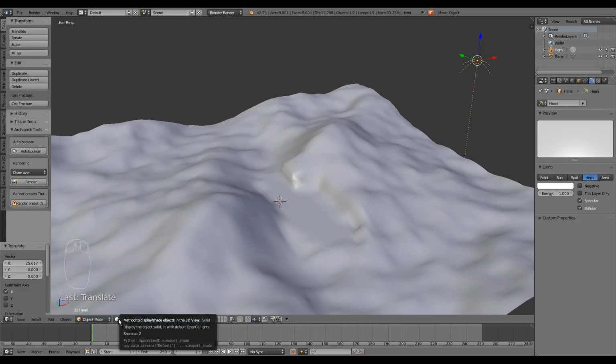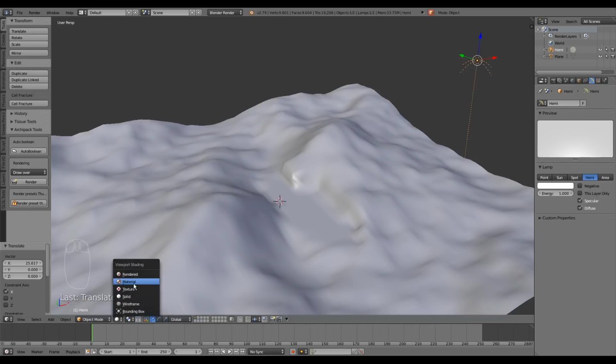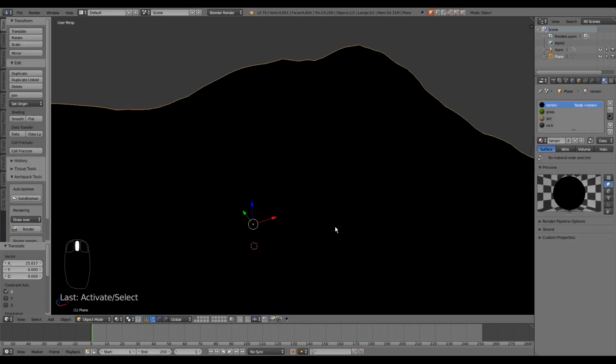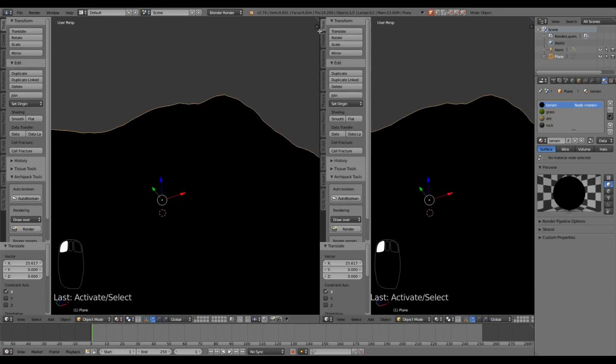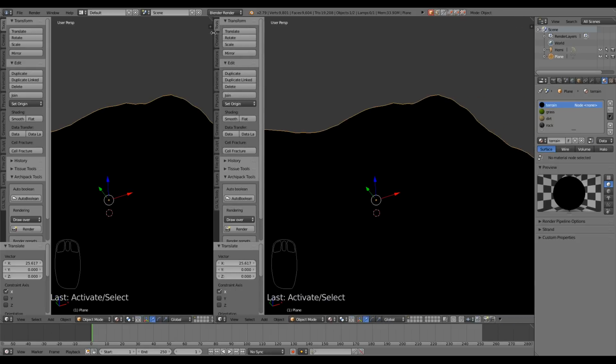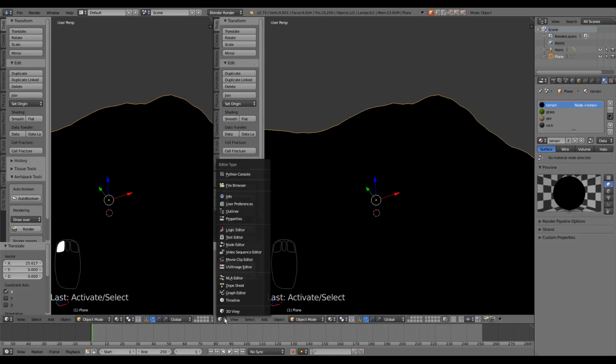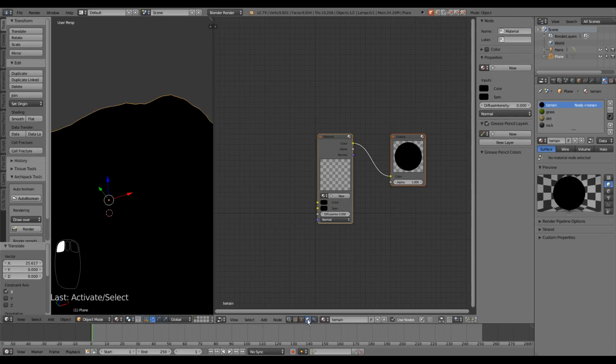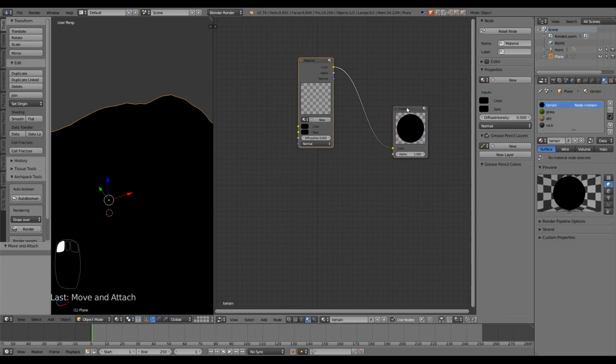And on this solid view here, click that and change to material. We don't see anything here. Click this terrain, then go to this terrain material. Click that, make sure we select this. Then we're going to divide our screen, and in this 3D view here, click that and choose node editor. And in this node editor, we're going to select our material node here. Click that, and this is going to show up.